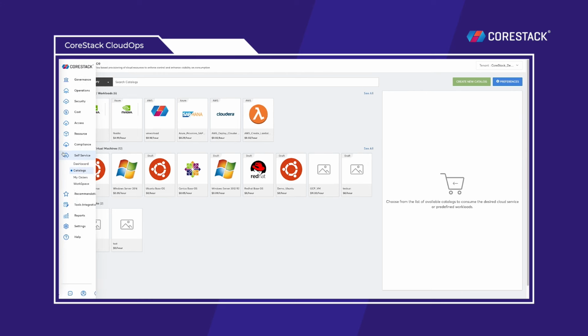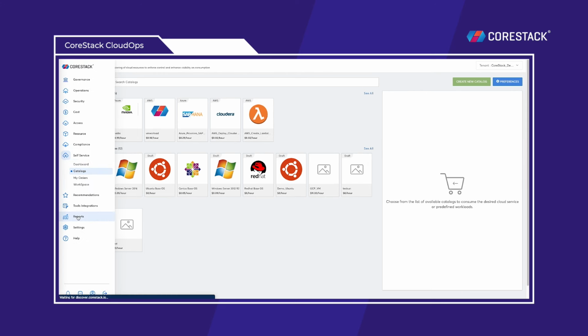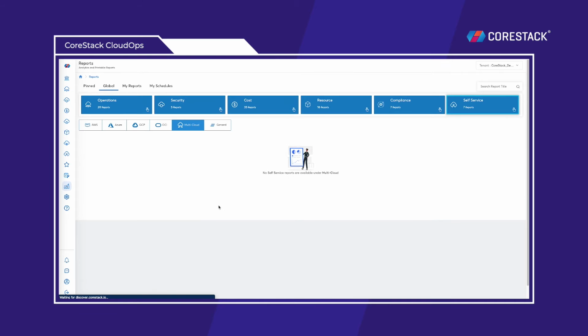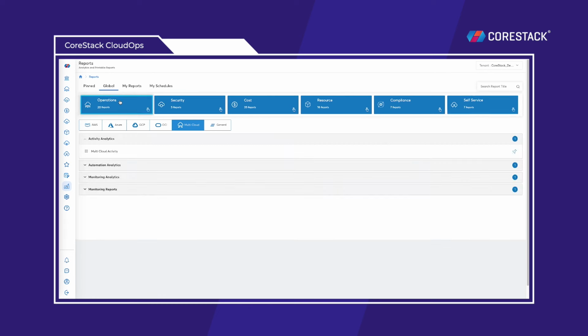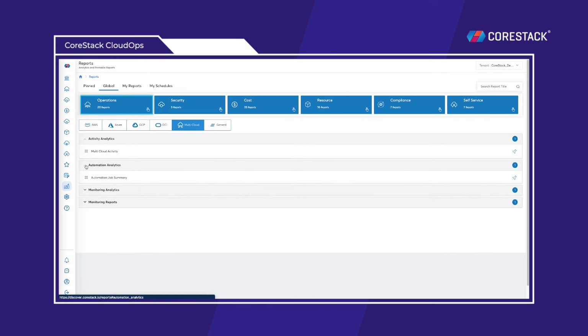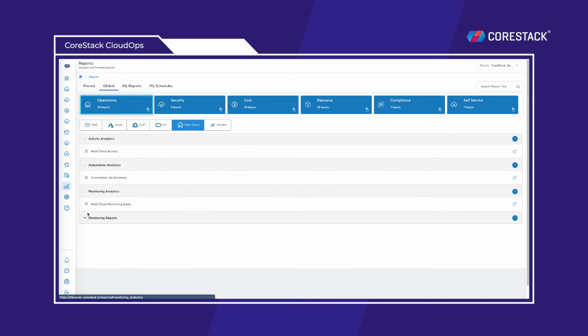Okay, and then just one other part to wrap up the cloud operations section. We're going to jump into the reports, and then we are going to go to operations, and we'll see that we have a variety of multi-cloud reports. So these would show, in addition to GCP, if you had other providers, some of those mixed together with your other providers.